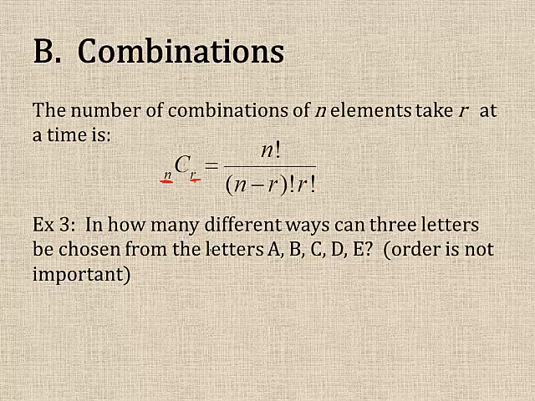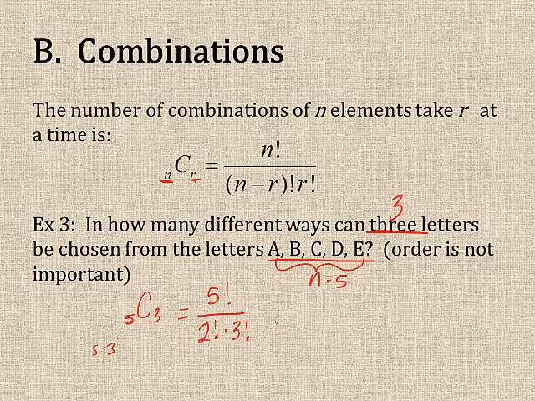All right, so here's how it looks. In how many different ways can three letters be chosen from the letters A, B, C, D, E? So this is my n. So n is five. I have five choices, and I need to take three at a time. The order's not important, and that's when you can use this combination rule. So the five factorial over n minus r, well, that's five minus three. That's a two, so two factorial times three factorial.